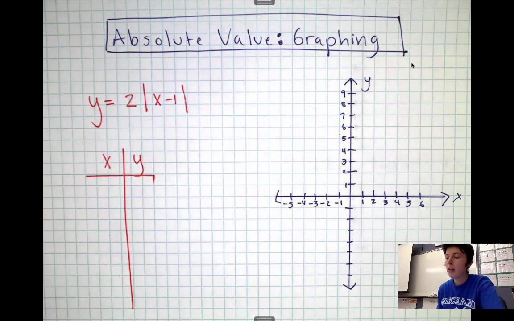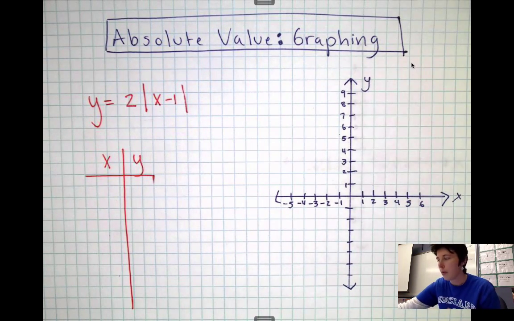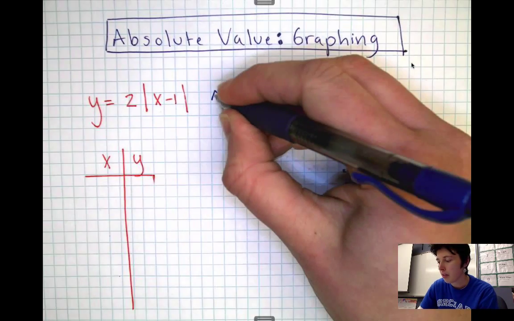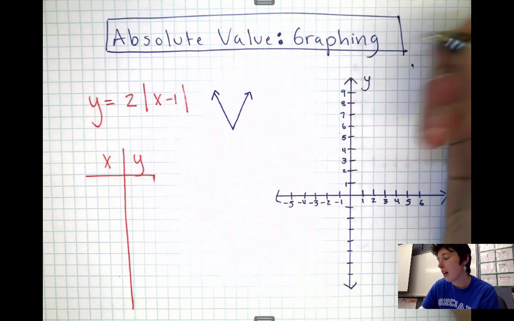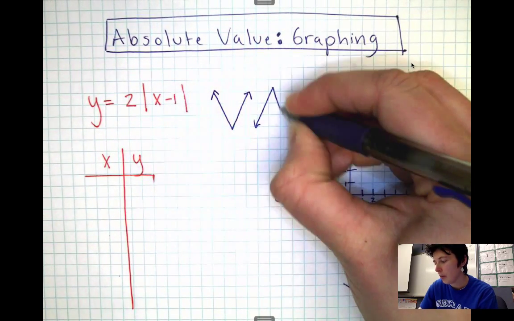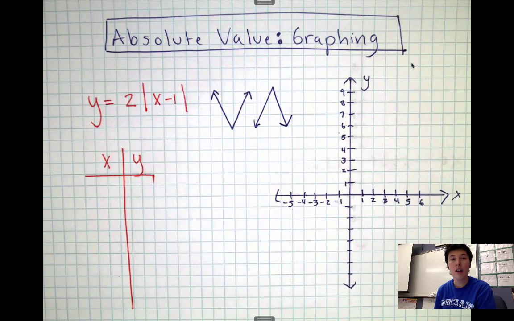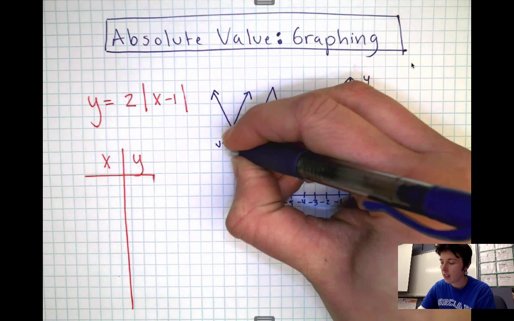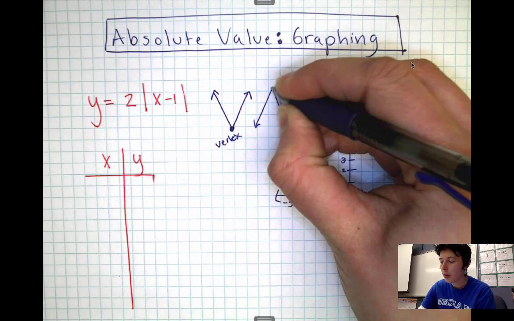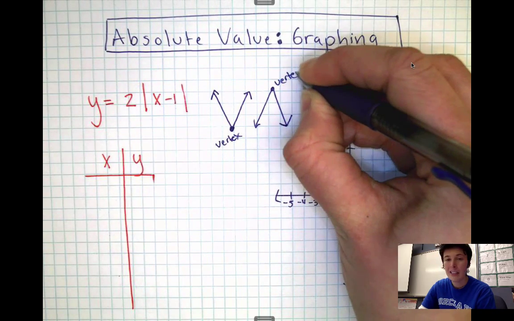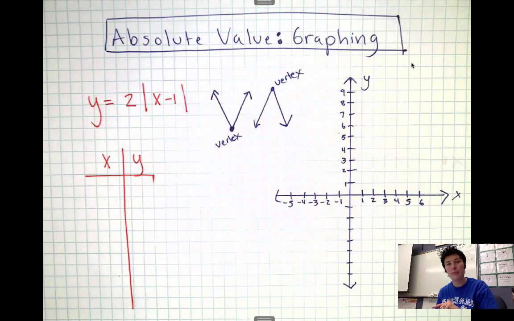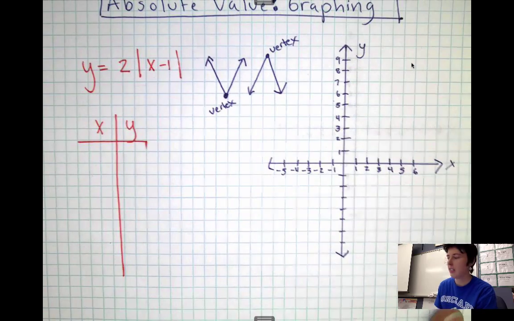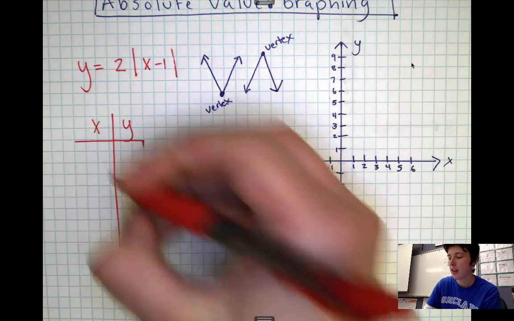And I know, based on what I've been telling you in class and what we've been practicing, that this graph should resemble some sort of shape that looks like a V, either pointing up or pointing downwards. So I'm expecting this kind of shape. And so what I really want to figure out is where is this point? Where is this vertex on the graph? This is an important point because if I don't find the vertex, then I'm going to end up probably graphing a line by accident. So I'm going to plot a lot of points and try and figure out where that vertex is happening.